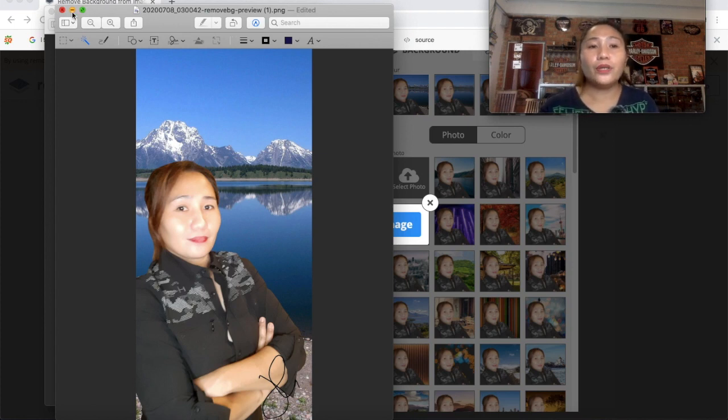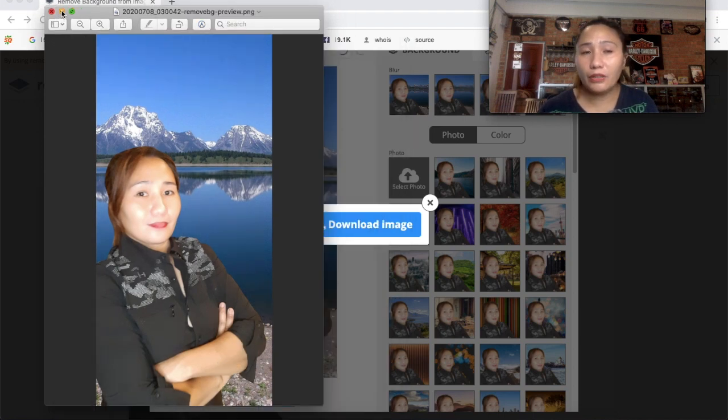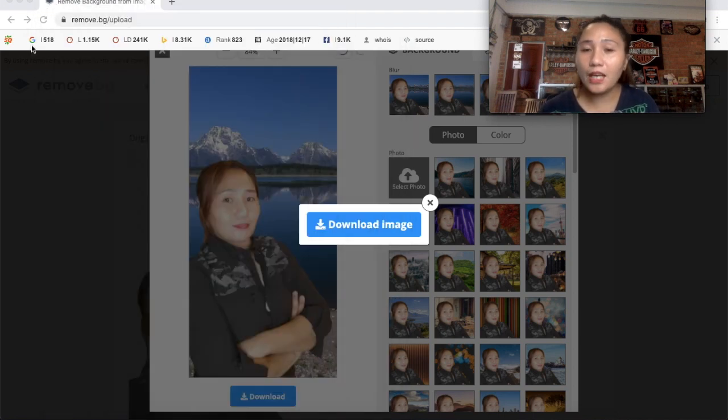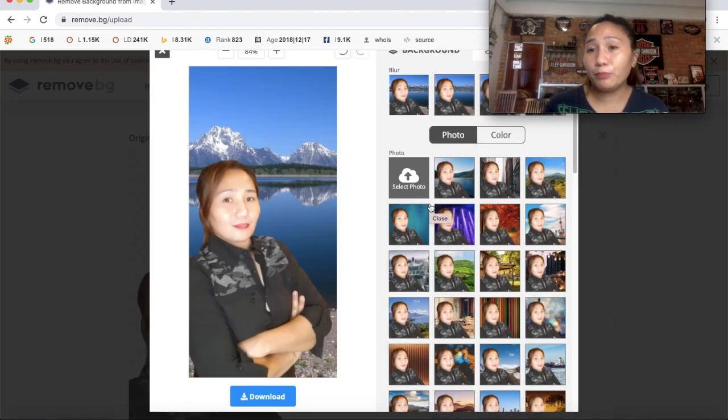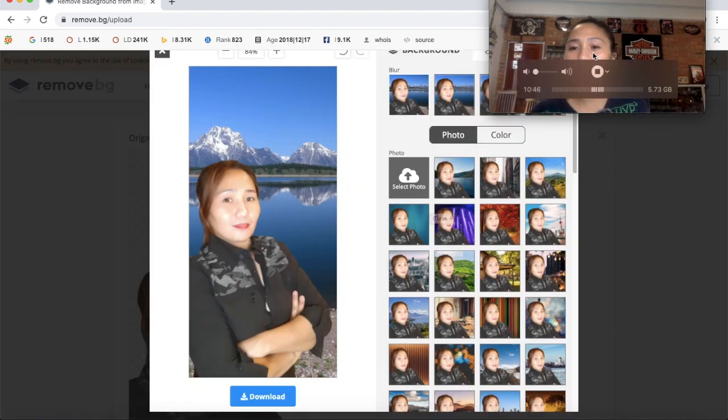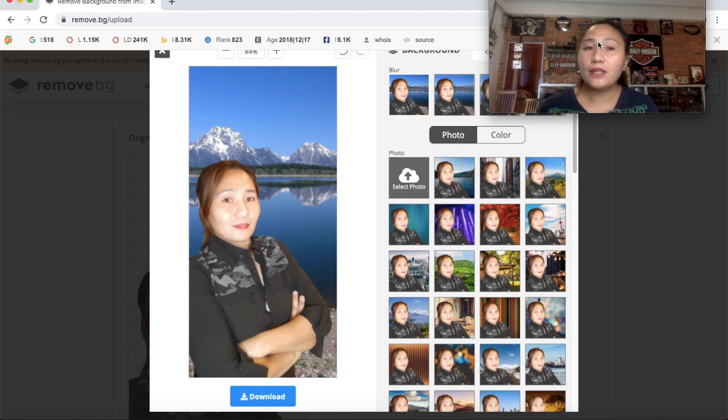Then you can add the text messages, or write down what you want as your topic. Okay, so very easy. And then anything you can put as you want after you download. Okay, so it's very, very simple if you want to remove your background, especially for your business, for example a photographer, you know. So it's very easy for you.